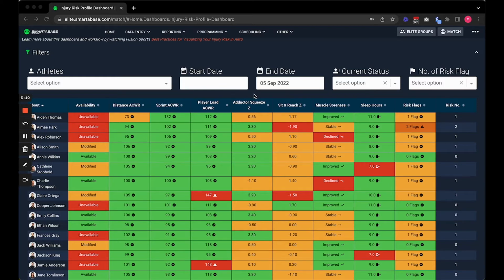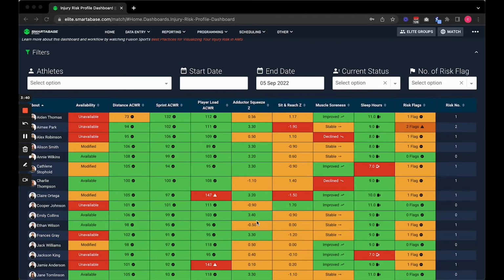Next, we've got some MSK screening type metrics. You may use an integration such as the VALD integration from VALD Hub to pull in some of the screening data that you use. Again, we can use some of our different features to tie these data sets together, such as our smart flows or our smart saves, to have this all in one place.